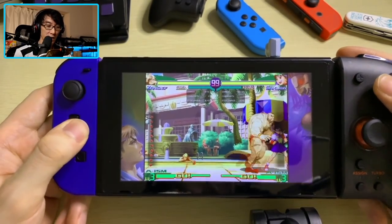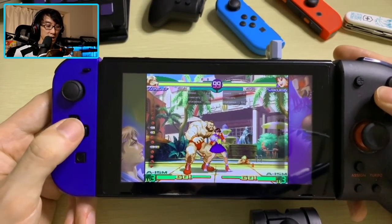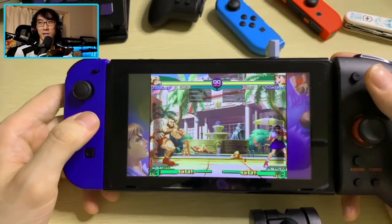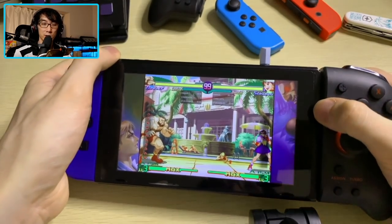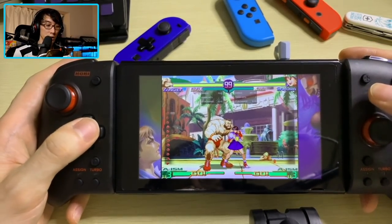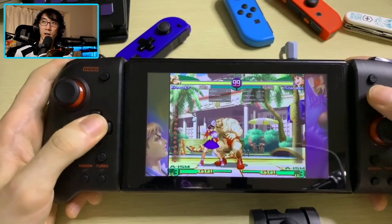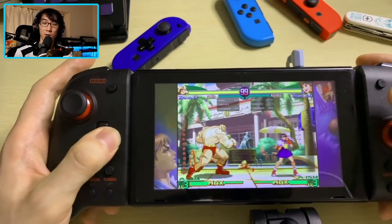Comparing with the original Hori D-pad Joy-Con, I found basically the same performance. I intentionally pressed all directions including diagonals — forward, down-forward, down, down-back, back, up-back, up — and got all of them on the original. Retrying with the Split Pad Pro, I got the same full set of directions first try. So the controller itself is not skipping directions as a fault. That's important — that's definitely something I'll be testing more carefully when trying out controllers in the future.